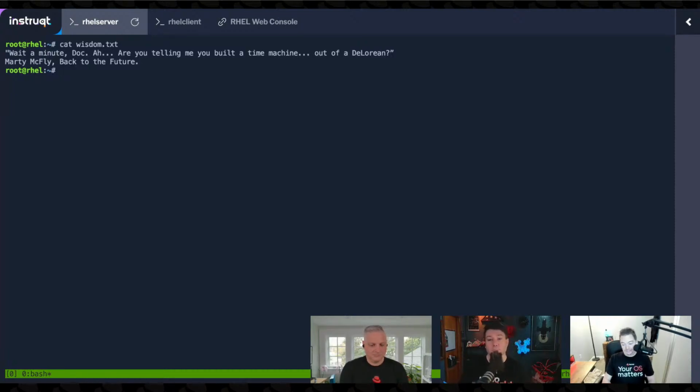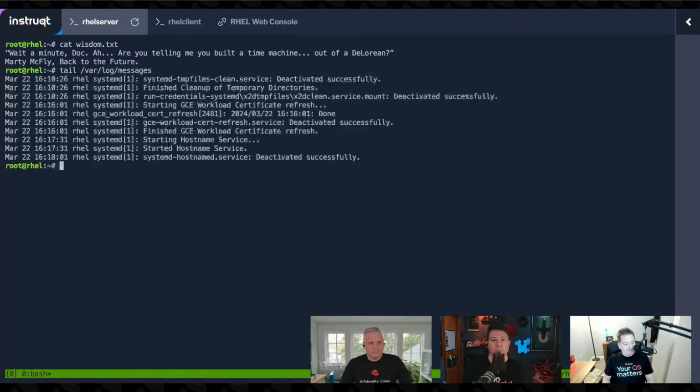But we're not done, because tmux and text editors are not enough. Sometimes you need to use, say, the tail command to look at the bottom of a file. So if you look at tail, we can look at /var/log/messages, which is very typical for your troubleshooting processes.